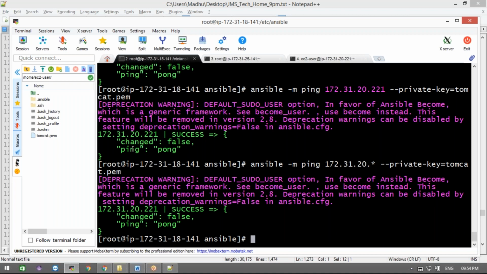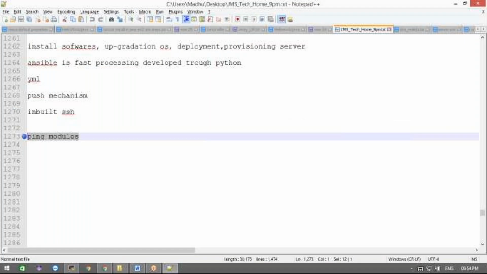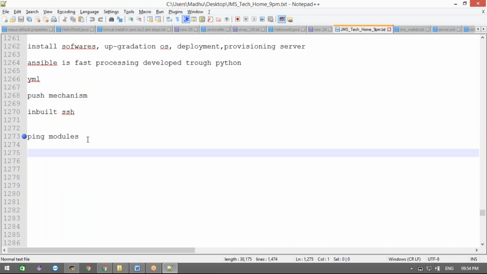Like that, hundreds of modules are available in Ansible. That's why Ansible is widely used as a configuration management tool.